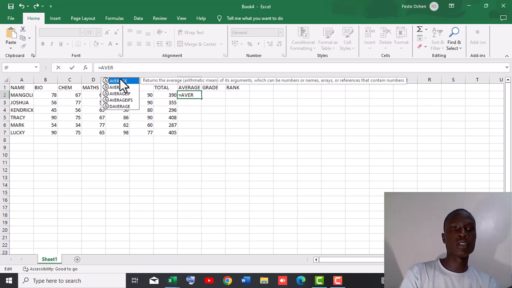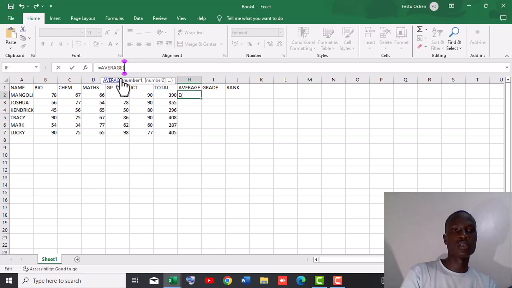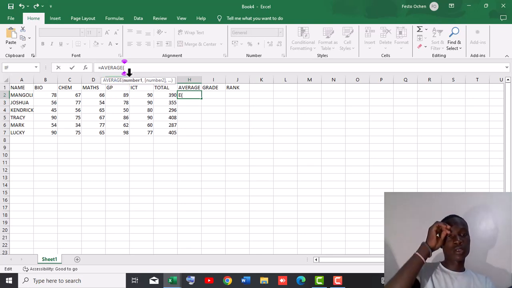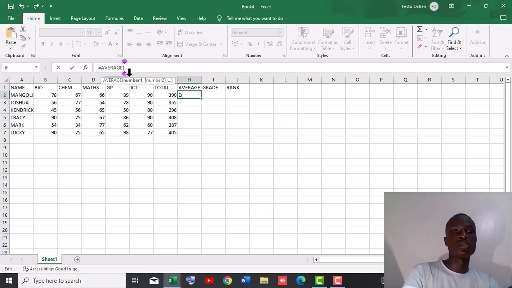Okay, we already have it here. So we have the average there, and then of course as we have the average, we are going to see what we are going to use for finding our average. Is it the total? What can we use? So of course, obviously it's the marks that we are going to use.